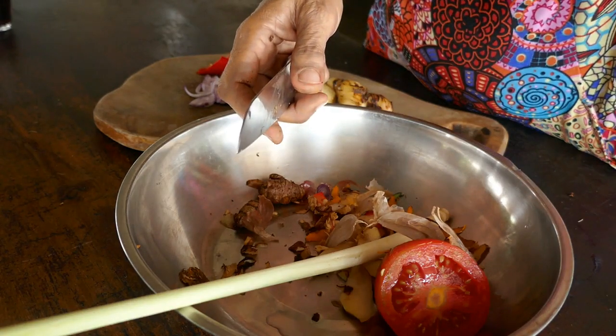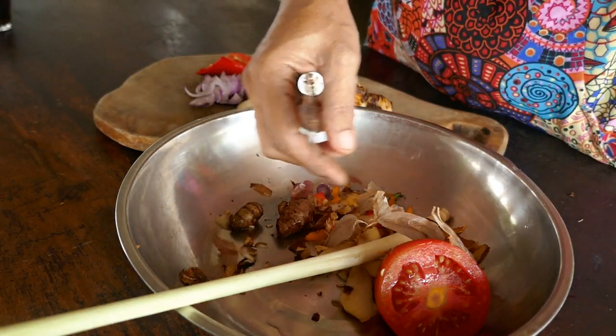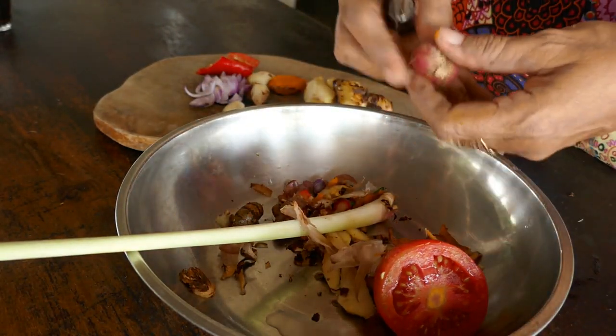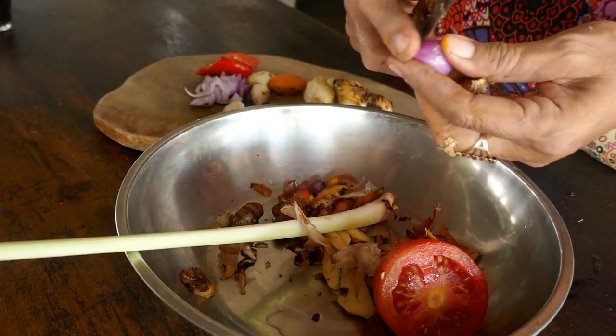And this, I don't know what you call this. I think it's candlenut. Yeah, I think it's candlenut. That's more shallots.